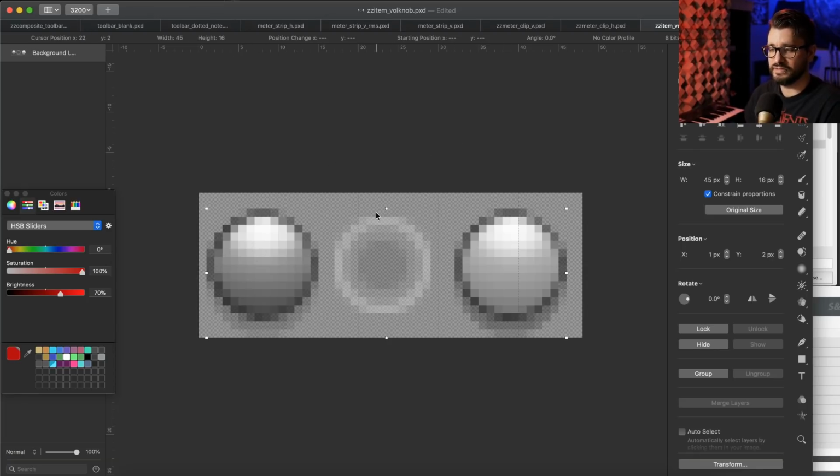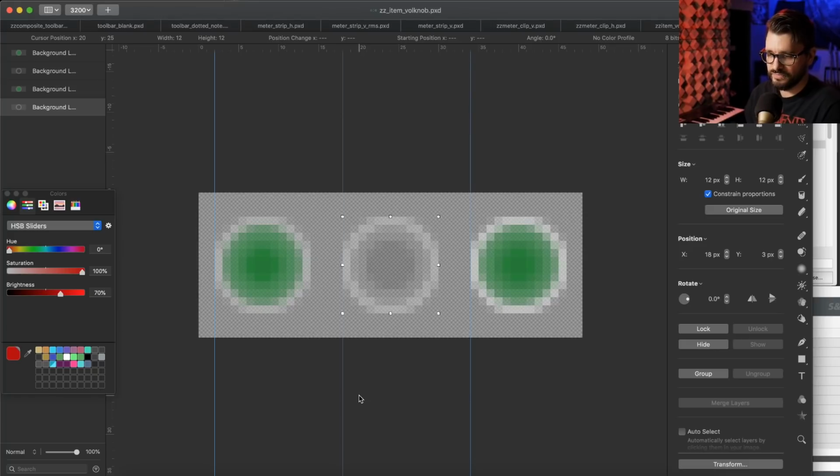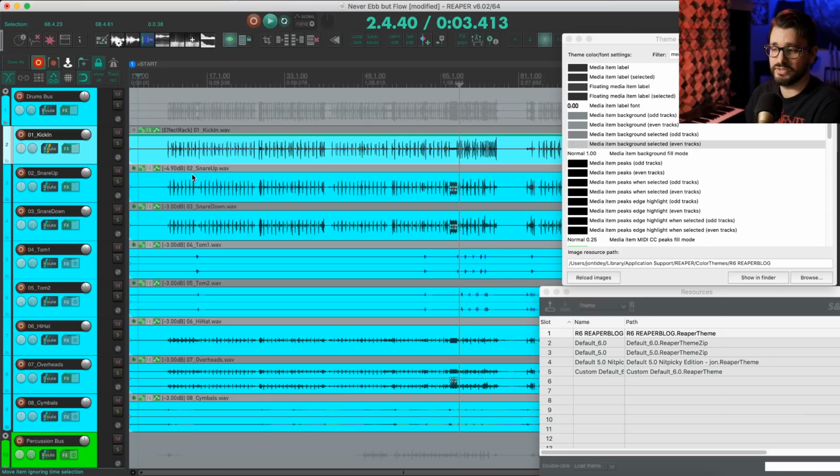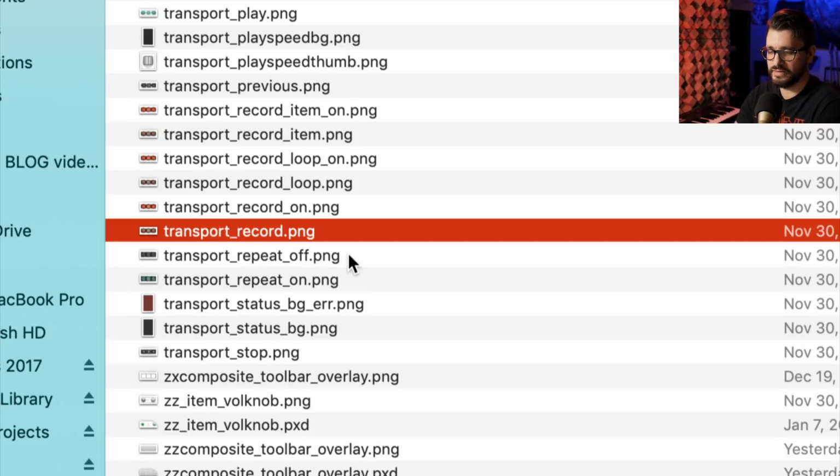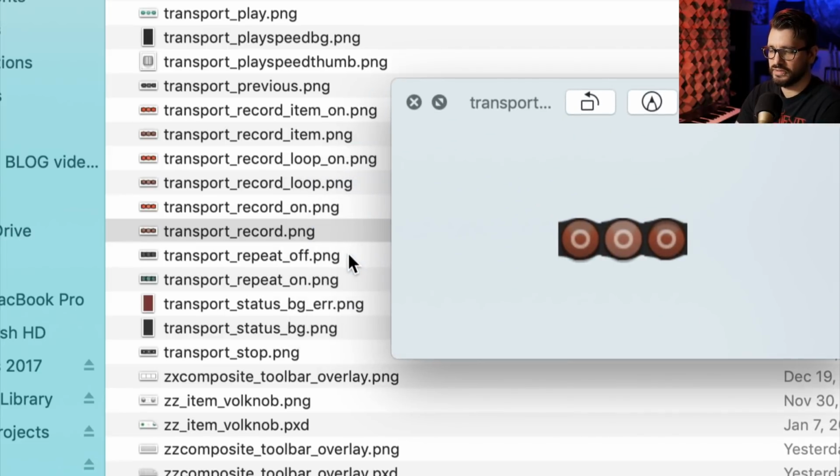And then I added in a fill in the center of the same sort of hue as the media item icons. The finished icon looks like this. So it's a little bit brighter when you're holding down the mouse on it. I mean, it's a really simple change, but I find it works a lot better with the rest of the theme.